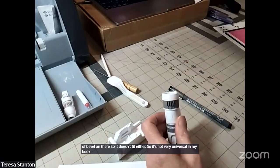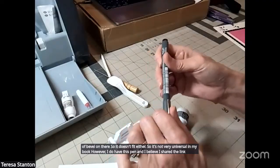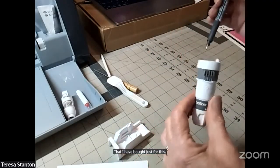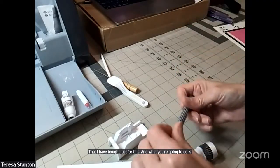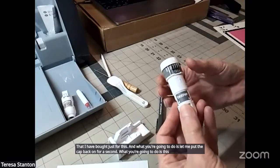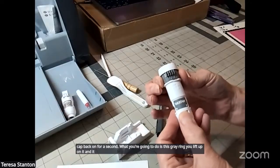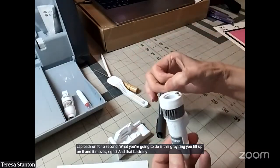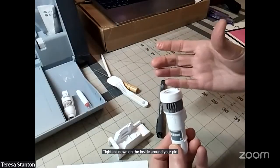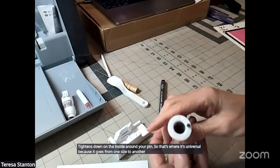However, I do have this pen, and I believe I shared the link for this pen that I bought just for this. What you're going to do is, let me put the cap back on for a second. This gray ring, you lift up on it and it moves, right? And that basically tightens down on the inside around your pen. So that's where it's universal because it goes from one size to another, but it's very limited anyway, right?